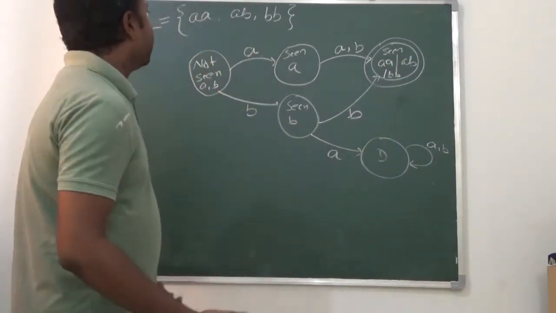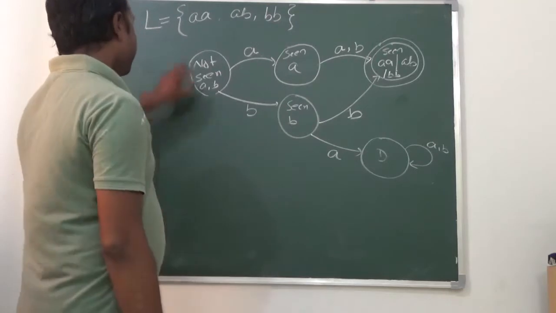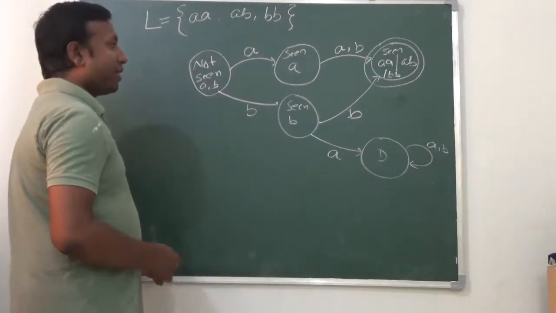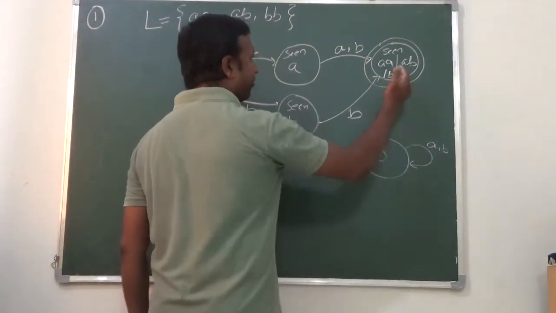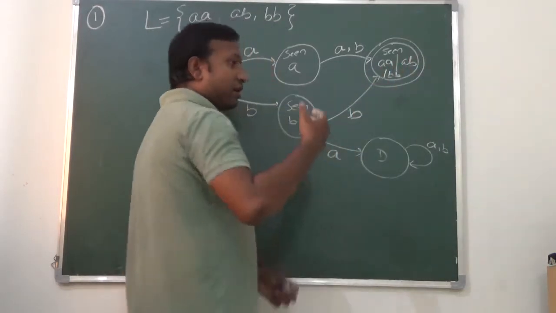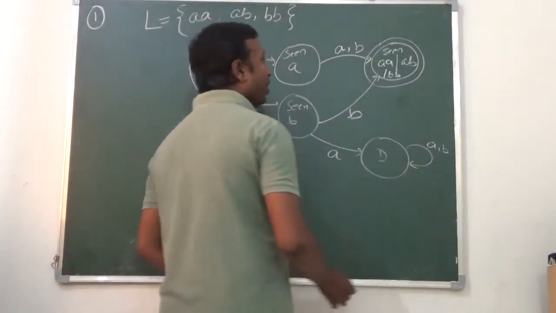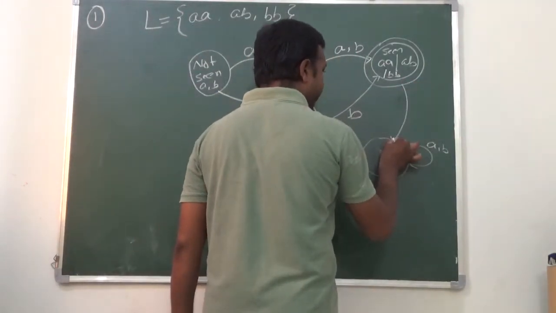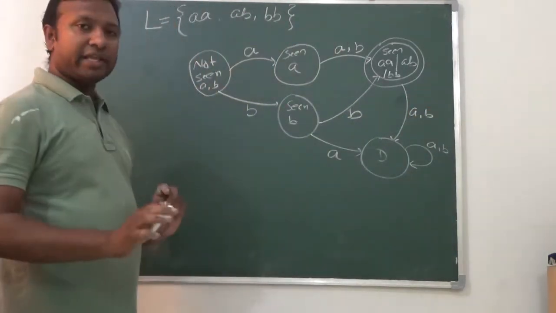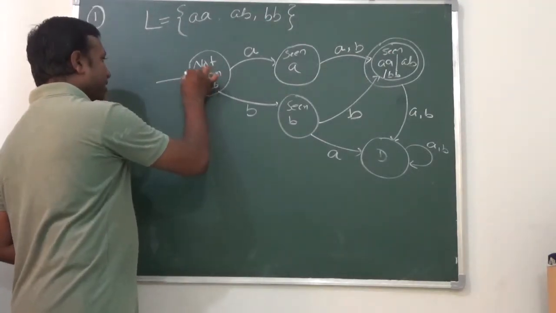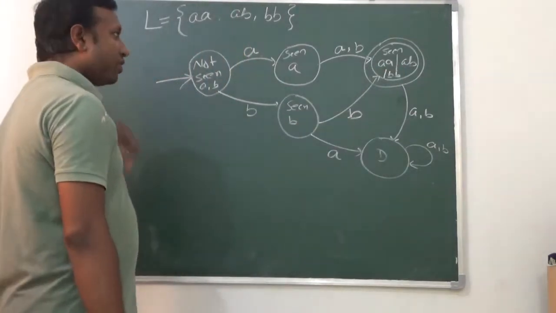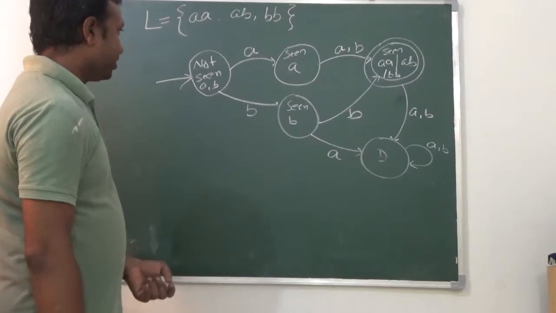Now it might be possible that the length of the string is more than 2. Here all the strings have length 2. So if you get any other input after this, meaning you have seen AA, AB, BB but then the input continues, for example if you get AB after this point, you go to the dead state and say no, I am not going to accept it. Okay, so this one is the start state and this one is the final state, right? So that is the meaning of this language. Fine.